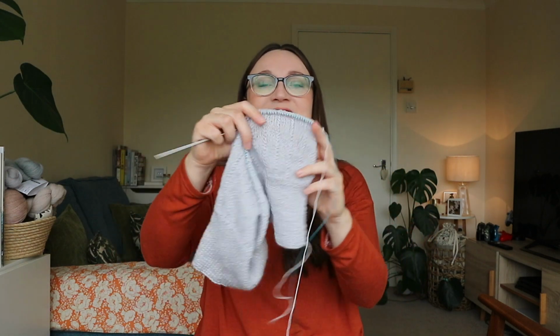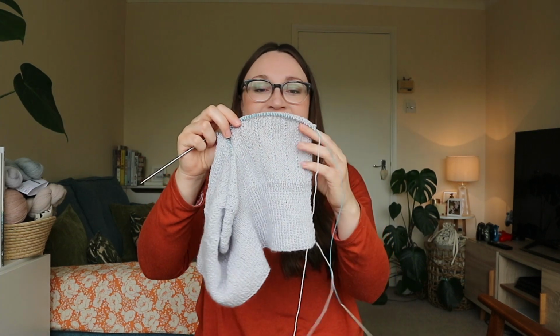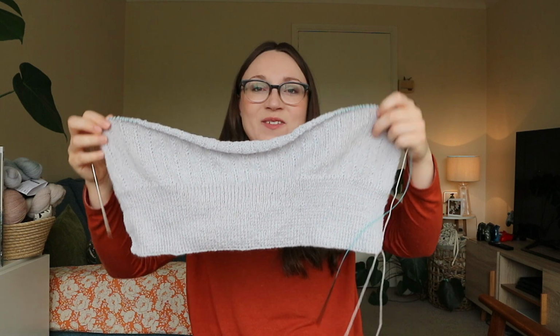And yeah, I realised once I cast this on how long this was going to take, because I was knitting and knitting and knitting, and it just wasn't growing. You can see I've still got a long way to go on the body. It's actually made in pieces, which I think is better than doing a sweater in the round, because that would just be hundreds and hundreds of stitches for every row. So hopefully it will spur me on when I get each piece finished.